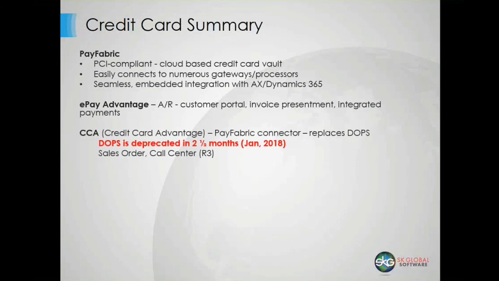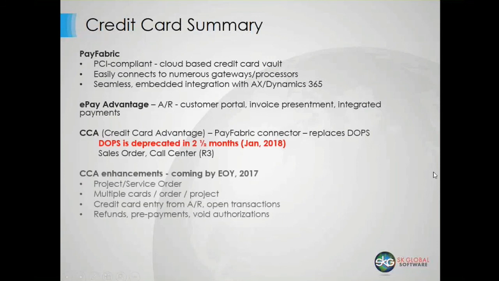Our solutions are available in sales order and call center, both on AX 2012 or D365. Call center, of course, came into being on R3 going forward. Coming up this fall and by the end of the year, we're going to be adding enhancements to the CCA product. The first is we're going to add full functionality in the project area and service orders. So we'll be able to authorize when you get a service order set up, and then upon the service order being invoiced or the project being invoiced, we'll do the capture against the credit card.